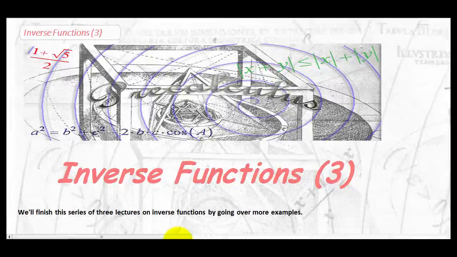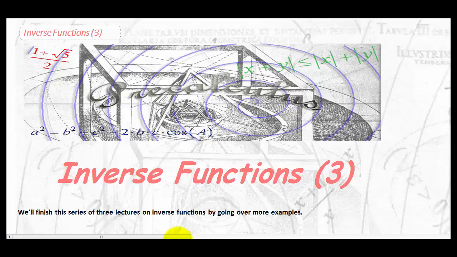This is the last lecture of the series on inverse function. This is also the last lecture of this unit number 2 on functions. So in this lecture we're going to be doing a couple of things. First, we're going to be taking a look at the relation between the graph of a function and the graph of its inverse. We've already stated the result. We're going to take a closer look at it.